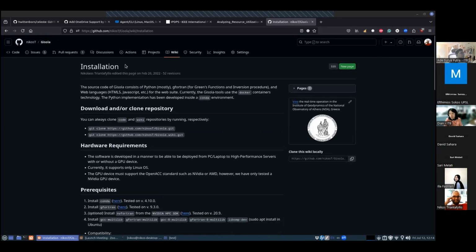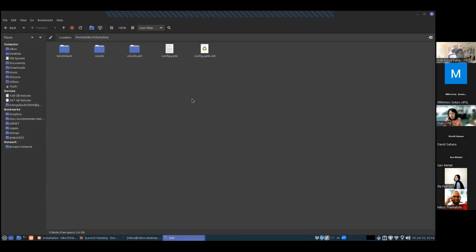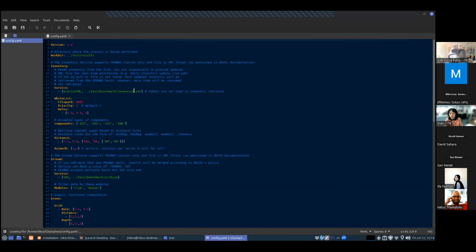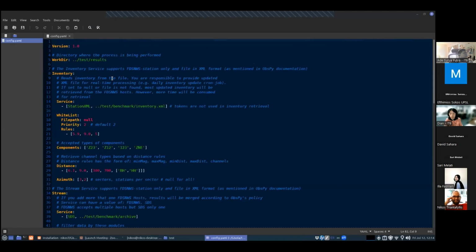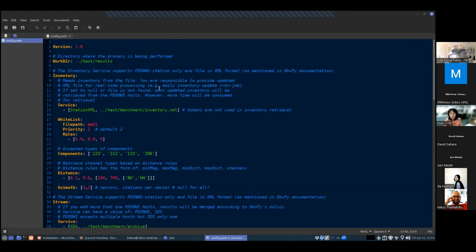So if we go now to this folder, this is the test. You can see here, can you see? Yes. Okay, so we tell here that we are going to use a station XML file format for collecting the inventory information. So you can provide the inventory information locally. You can also provide here an FDSN event information.